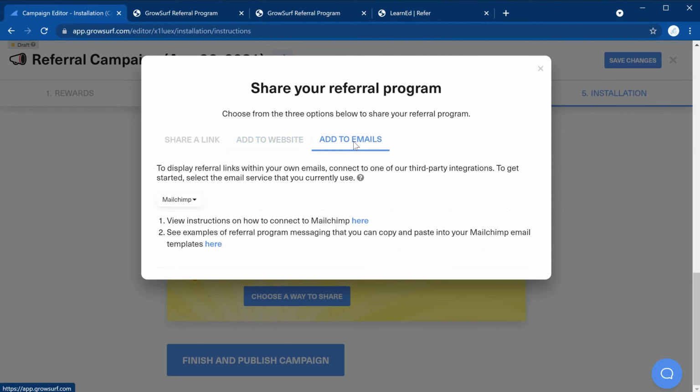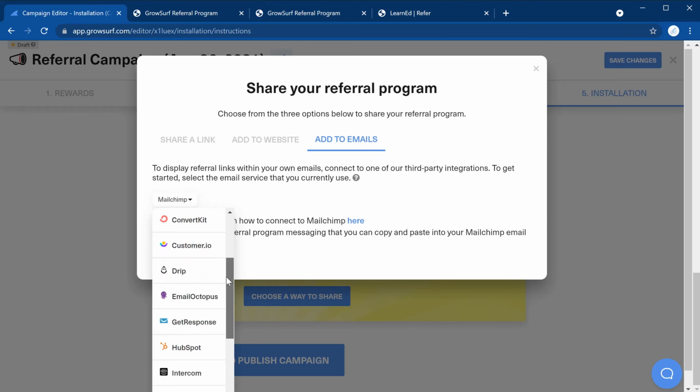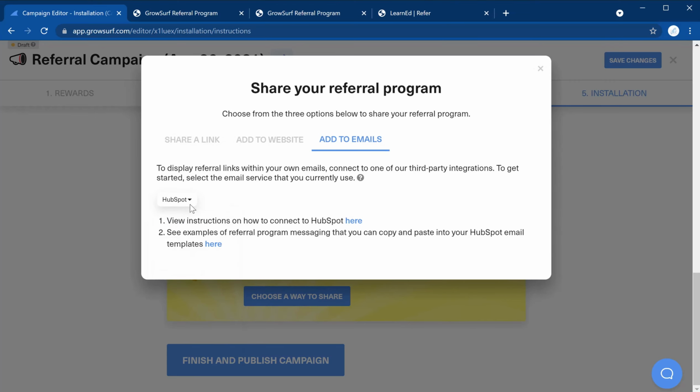Finally, the last Add to Emails tab is for if you would like to display your participants' unique referral links directly in your student and ambassador communication emails. This is useful when you really want to reduce down the amount of friction in the sharing experience. You're able to connect to one of our third-party integrations via this drop-down here. To get started, select the email service that you currently use, like HubSpot or MailChimp.